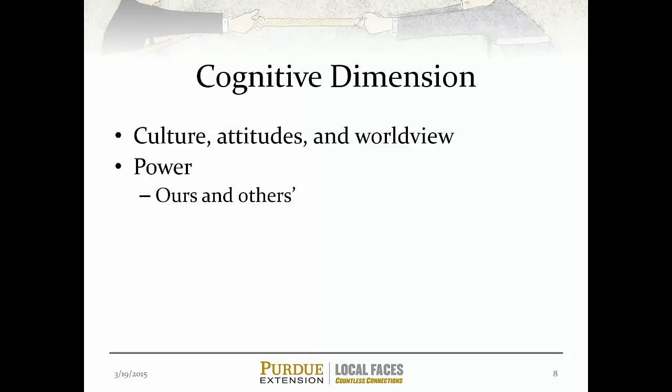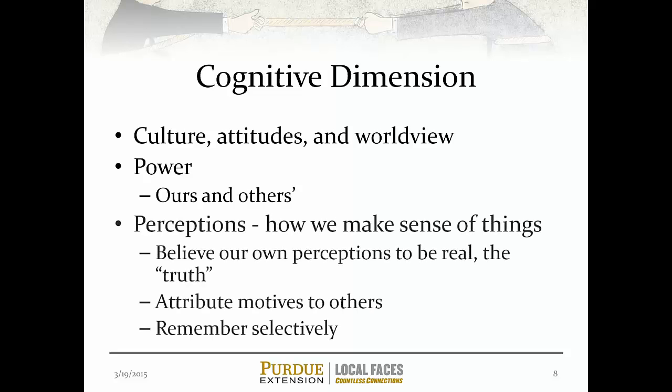And what I mean by this is sometimes we see ourselves as victims, where we have no power as we interact with others. Or we may see ourselves as very domineering, powering over others. And one of the things that we want to talk about as we get into how to manage conflict is talking about how do we think of power with others, not under others or over others, but with others. Power is a very, very important dimension.